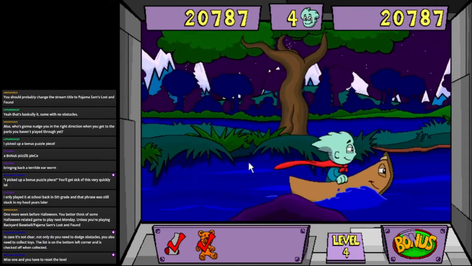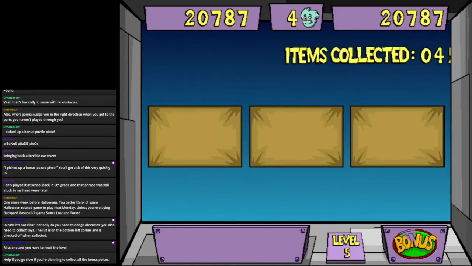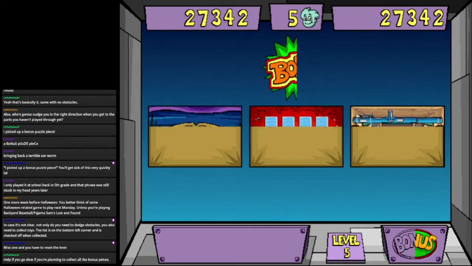Oh, man. Okay, so literally every single level has enough bonus puzzle pieces to get the bonus. I thought they were carrying over between levels. No, they are not! It helps if you go slow. No! Like Sonic said, you gotta go fast. Well, we came close.